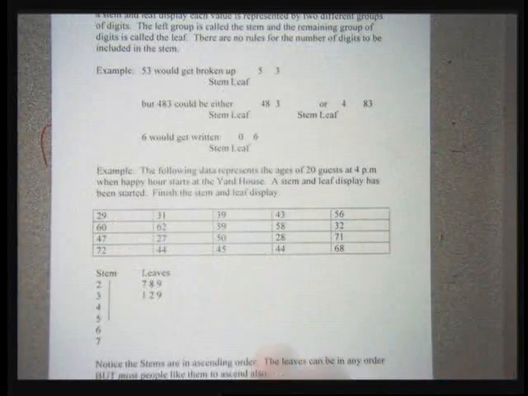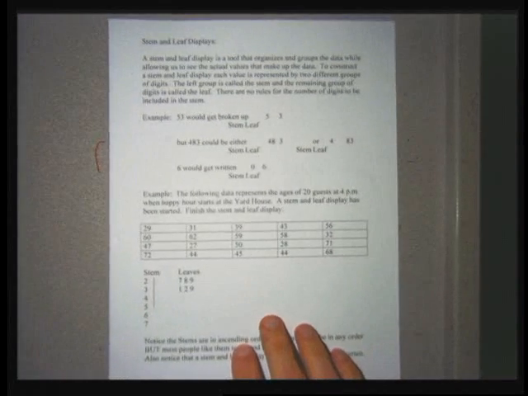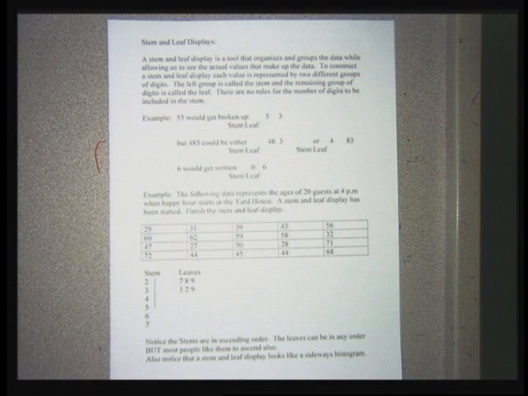So that's the end of that little bank of problems. The last thing that's left in the section is stem and leaf graphs, or stem and leaf plots, stem and leaf displays. Different authors will say different words for these same things. And a stem and leaf display or a stem and leaf plot is just another way to organize data. And it's a way to organize data that kind of breaks up the digits.